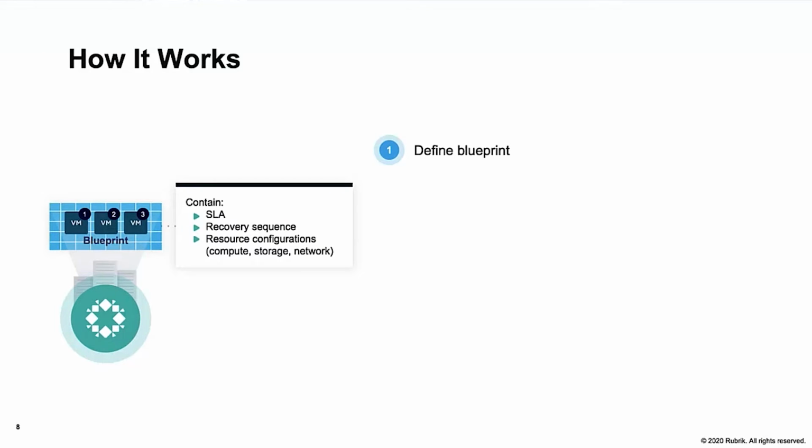So let's take a look at how it works. In our system, we use what we call application blueprints. And these blueprints act as an orchestration engine for recoveries. The key difference here is we're working with a single piece of software to manage the solution. So what we get is reduced overhead and less dependencies within the environment. We also have more intelligence since Rubrik is already aware of the environment. So adding virtual disks or virtual machines are dynamically included in the blueprint.